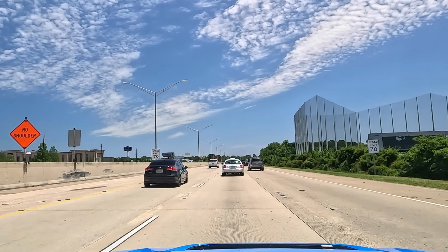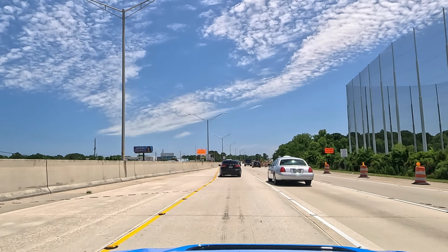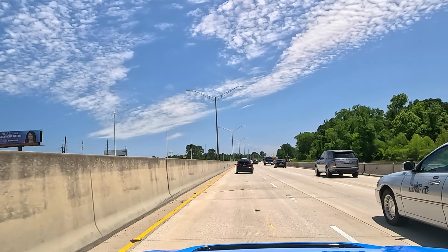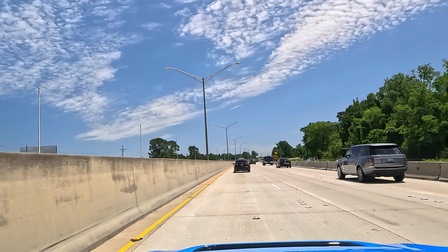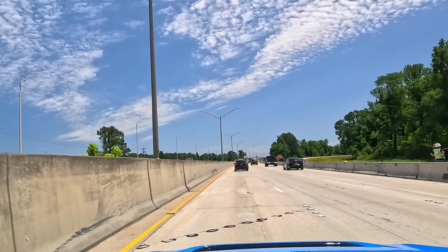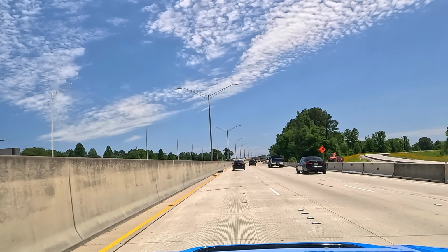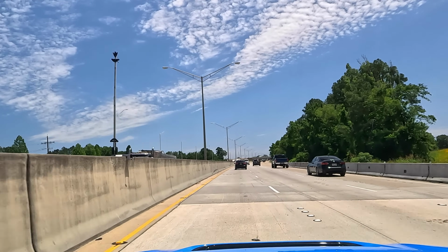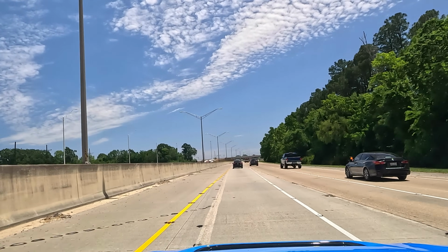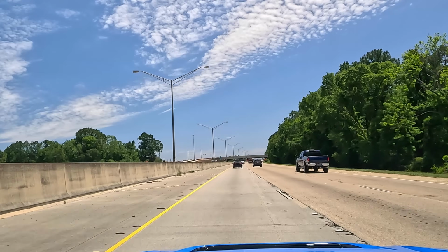Finally, we're going to drive along I-10 East through the construction zone for the Picou Lane Interchange. And while this has not really affected I-10 very much, it's about the same as it was a year ago, with the 2 lane shifts where the on-ramp and off-ramps are going to connect. But you can see there is definitely some progress in those ramps, and it looks like they'll soon be able to connect them to I-10. This was a project that I said would never be done in our lifetimes, any of us here or anybody watching, but I was wrong about that.